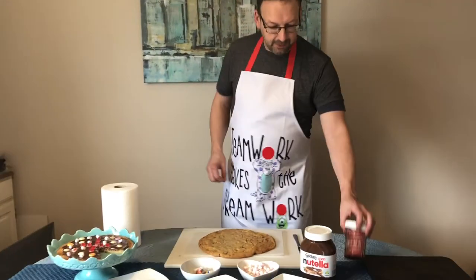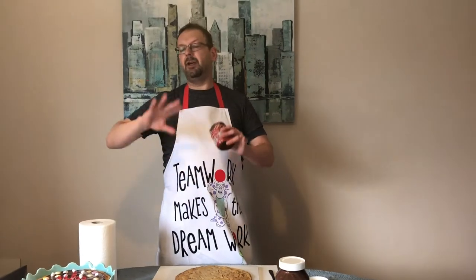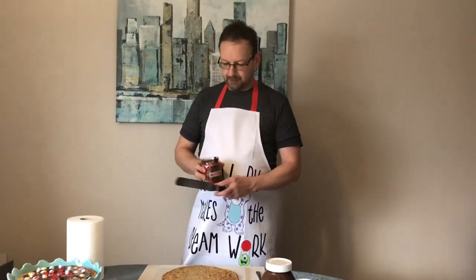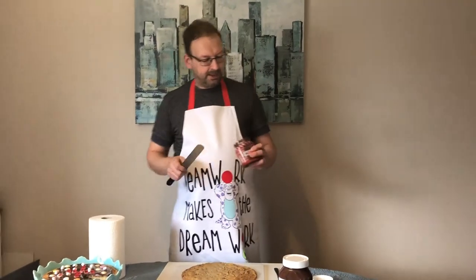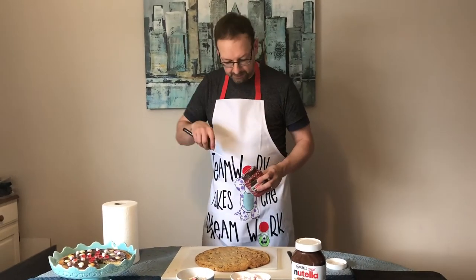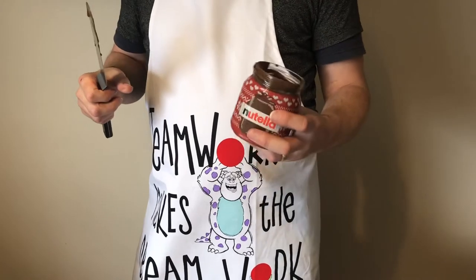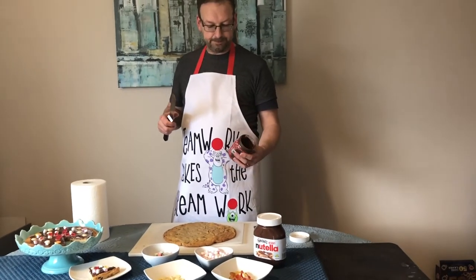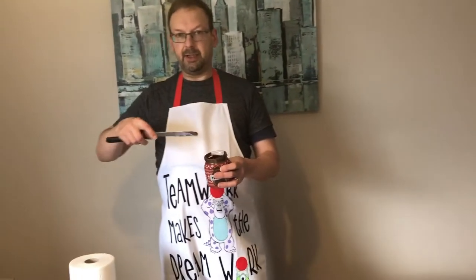Now for the decoration — we're going to play with Nutella as the base, just like tomato sauce on a pizza. We softened the Nutella slightly — either 20 seconds at half power in the microwave, or in a bowl of hot water for a few minutes — just to make it easier to spread. If you're quite young, get someone to help you with the microwave. Ladle it on generously and spread it around, leaving a border at the edge, just like on a real pizza.